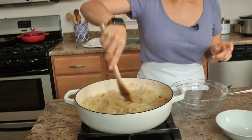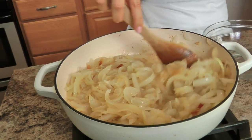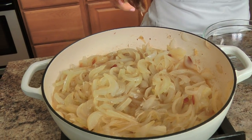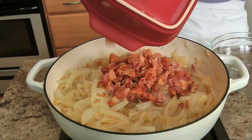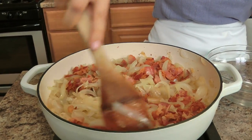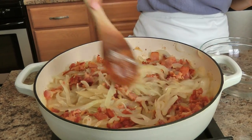And now what we're going to do is we're going to add the brown sugar and the cooked bacon. We're going to add that in here, and then you're going to cook this on about low heat for a long time. A good, I would say maybe 45 minutes or so, or until it has caramelized and turned into a beautiful dark color.